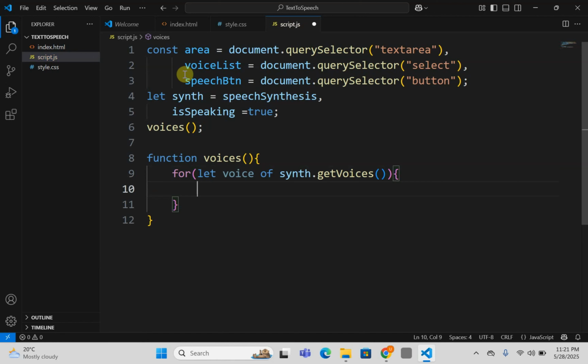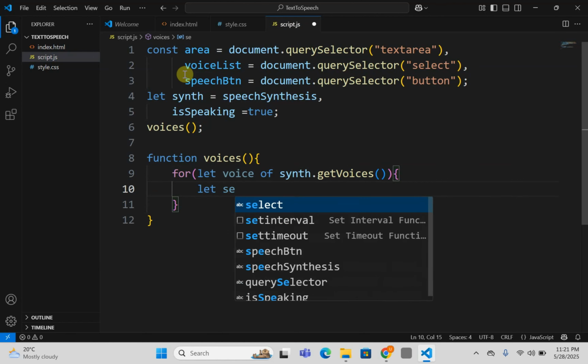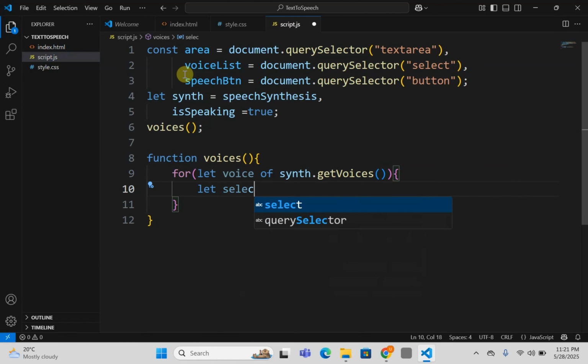So let's do it. So we're going to use let selected echo.